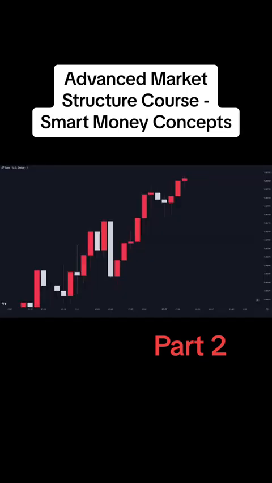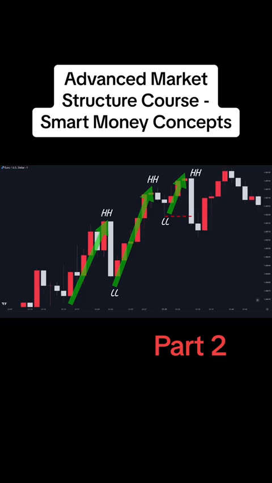For example, look at this chart. If we apply the concepts of market structure, we would have three impulsive moves like this. All of them have created a new high, so breaking below the source of each one is considered a change of character. But look at the size of the third impulse. It's barely even half of the previous move. So in this case, if the price breaks below the swing low, we won't consider that as a valid change of character.